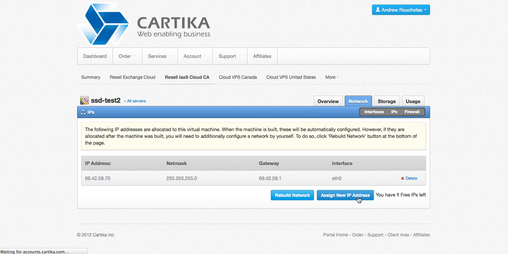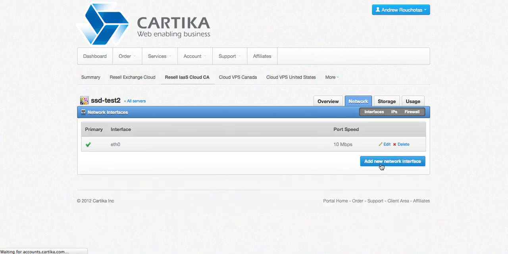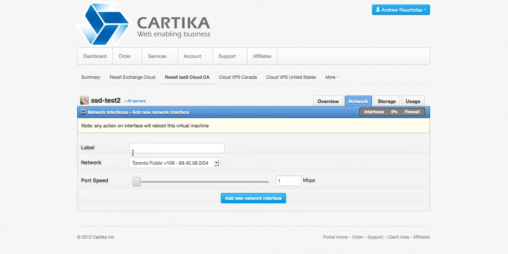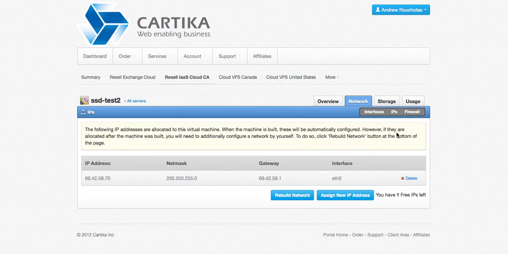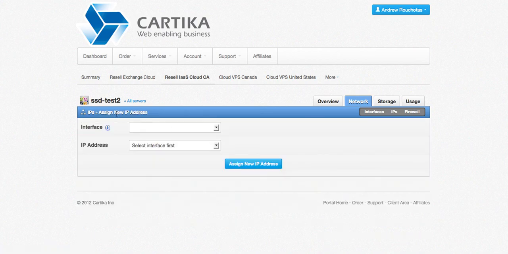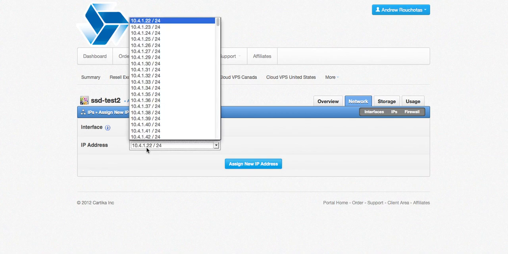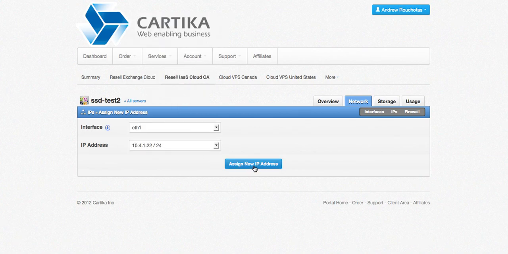I'm going to assign a new interface called ETH1 for the LAN. I'm going to make it private. I'm going to make it 100 megs a second. Now I'm going to add an IP to ETH1 just like I did on the previous VM. I'm going to take the next IP available in the pool.